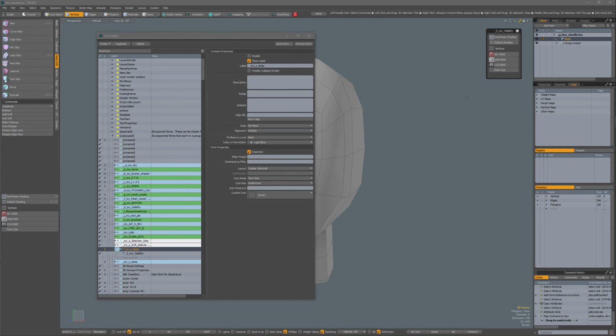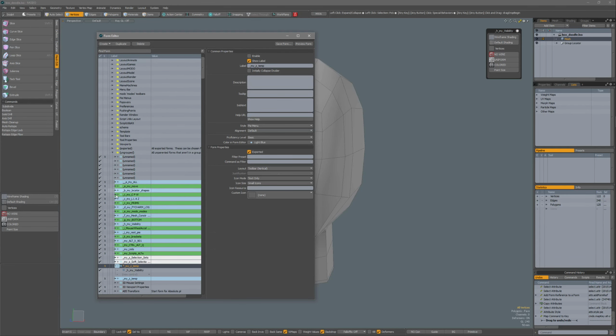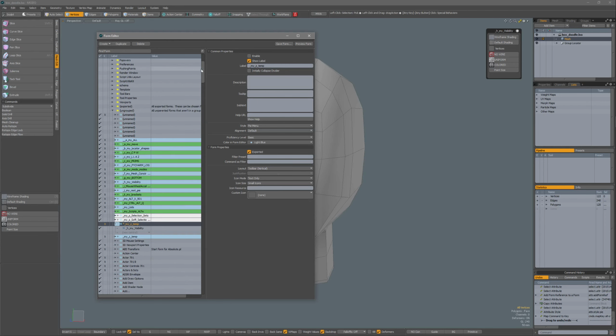So if you find yourself, sorry about that, if you find yourself using several tools over and over again, you could add them to a form. So you create a new form, and when you do so, then it will be added to the list. I also always start with an underscore so that in ungrouped it is at the top. Otherwise I have to scroll down and go looking for it. So when I do it with an underscore, it's at the top, so it's easy for selection.